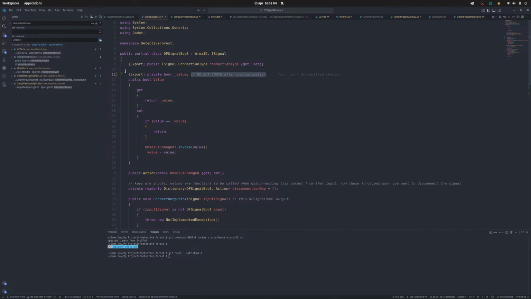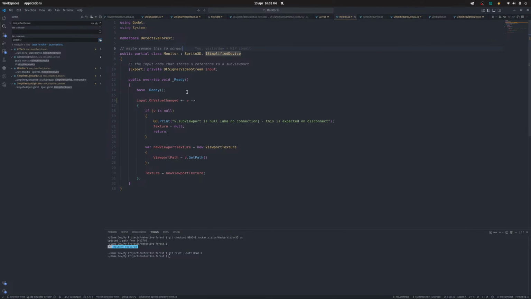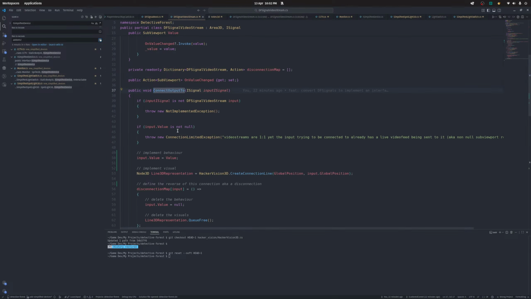Yes, exactly. This works. I think this works, and my brain is confused because this on value change is doing like 3 different roles. I think this is now correct. So this will now be exported as a value, right? Okay, and this value will be returning this. And then, for example, our monitor on ready, okay, will exactly have connect its on value changed, right? And then what's going to happen is CCTV is going to connect the output, and that's going to force the value to update, right? Okay.